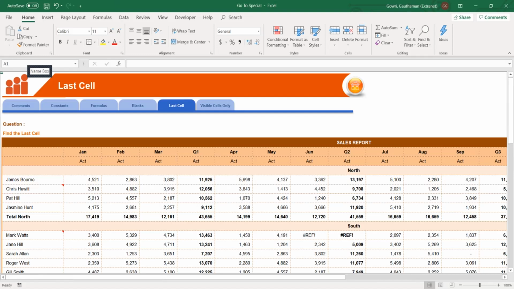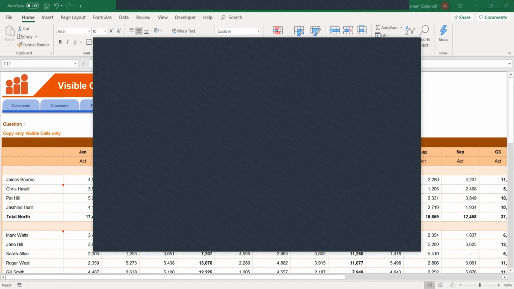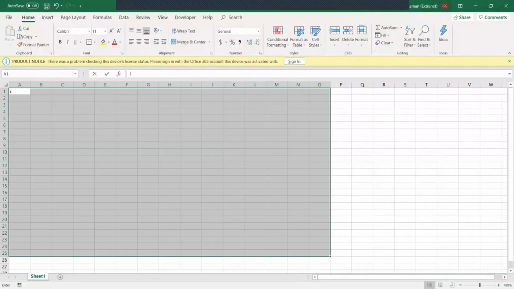And visible cells only. See, this is going to be helpful when you are using older versions usually. Or let me show you with an example. You will understand it better. See, I have some values here. I'll give some values here.